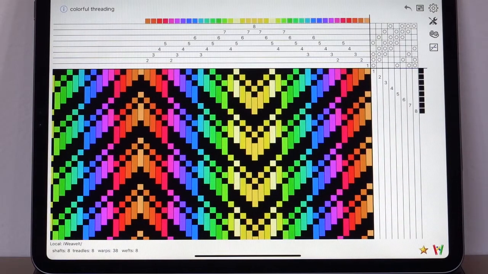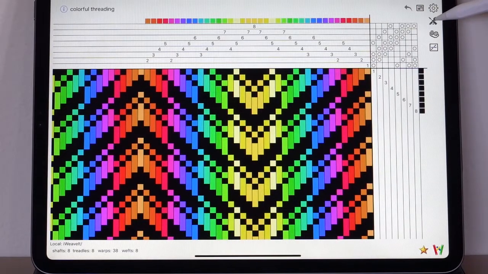Treadle as drawn in is also called Trompe as writ, and what it does is it takes the threading and it puts it on the treadling. The tie-up remains the same. The reason that you would use that, or the places that you would use that, is that more than probably half your patterns are symmetrical, and they use the same treadling as they do the threading.